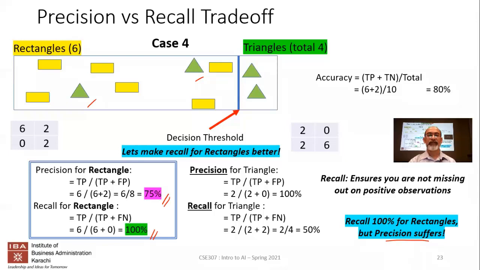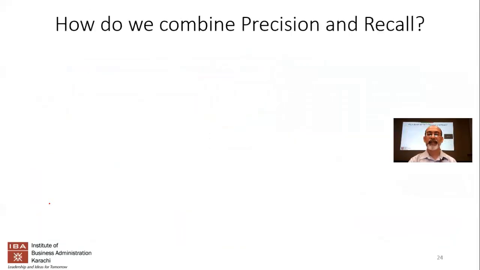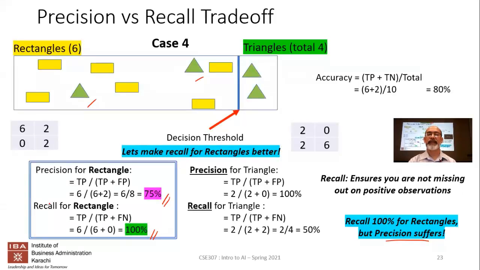All right. So in one case, the precision can be really good, but the recall suffers. In the other case, if the recall becomes really good, the precision suffers. Okay. So one of the ways that you can address this is, and let's think about it. Can you think of a way that we can address this? So basically what we're saying is that here is a scenario and you really need to figure out what's the best boundary. Okay. And you can see that there's a trade-off.